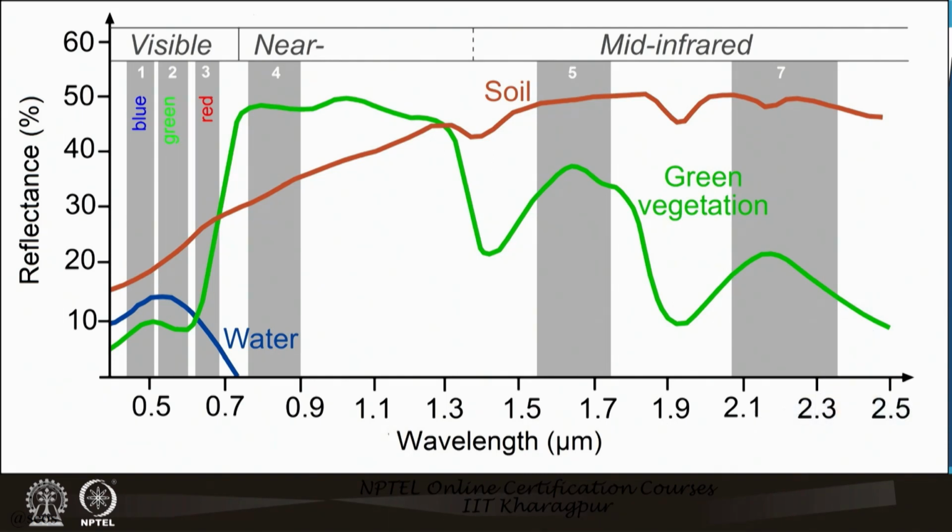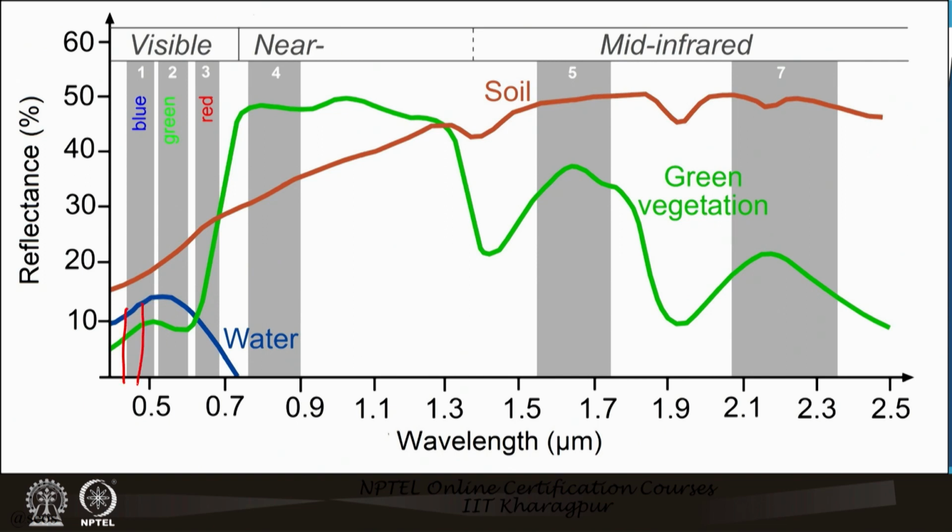The other thing that we look at when we are understanding remote sensing is a spectral reflectance curve. When I say a spectral reflectance curve, it is the curve where the y axis is the reflectance, that is the amount of energy that is reflected back from that particular object after all this loss, the amount of energy that is captured, versus the wavelength. Okay. For example, if we consider vegetation.